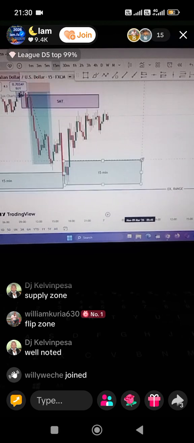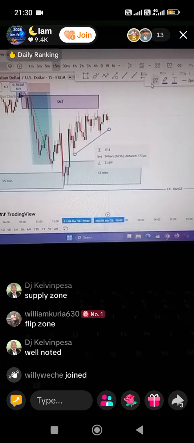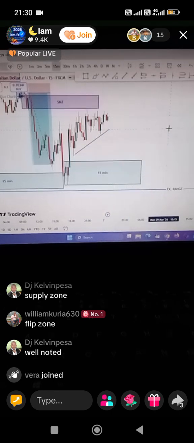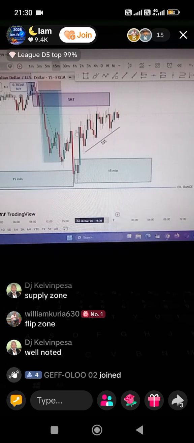So all I'm seeing, I have a 15-minute point of interest, and then I'm seeing some beautiful trend line liquidity sitting here. I told you all you need to see is a point of interest, then see liquidity, and then have your zone that is a qualified point of interest. See liquidity, wait for the key window, let it give you the lower time frame confirmations. So this is it: I'm seeing this particular liquidity over here, and then I have a point of interest.